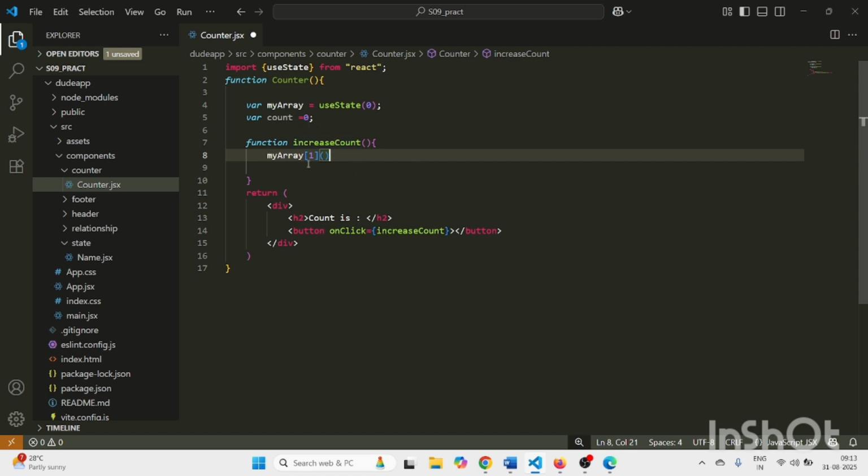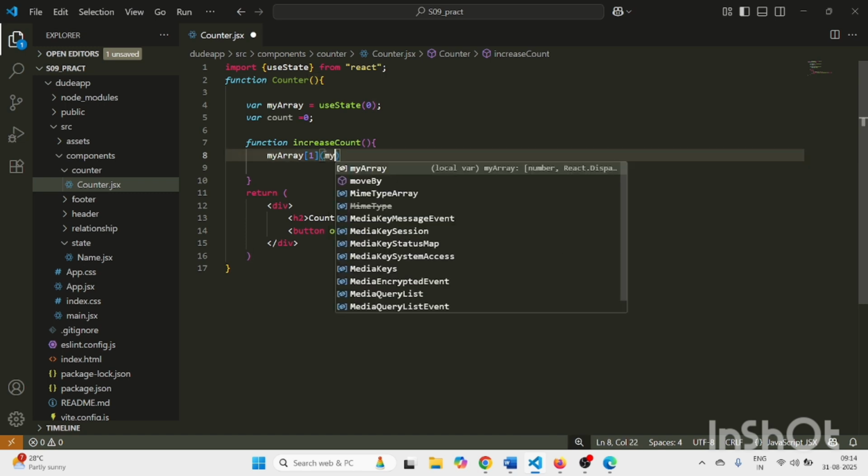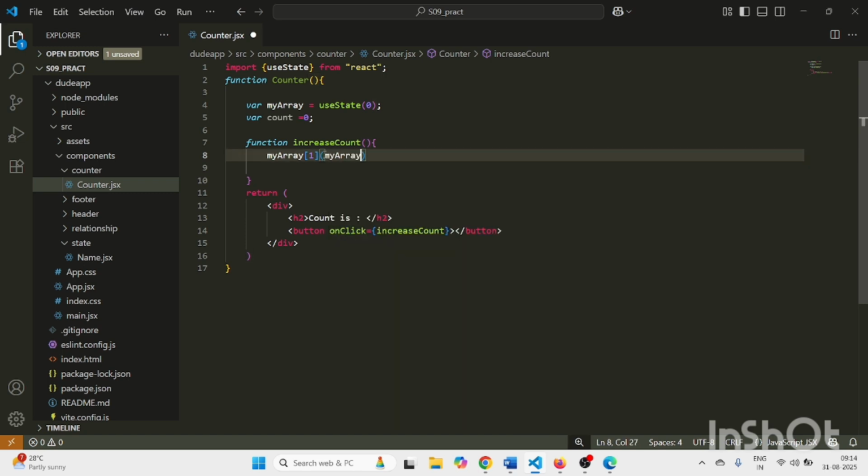Inside this, we have passed nothing to the setter method. So inside the setter function we will pass what? That is my array 0. But on every click we want it to increase by 1, so we will add plus 1 here as well. Okay, so this is how it will work.